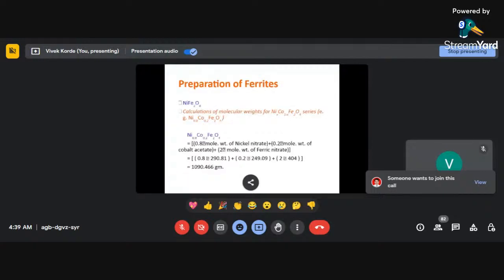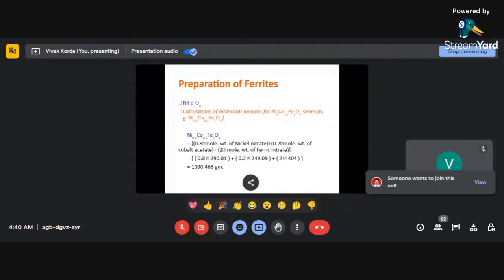Now see here, a very simple calculation is given. Because of the incompatibility of this mode, some symbols came there as a question mark, so do not worry. Suppose I am going to prepare nickel ferrite, NiFe2O4. Now I have to vary the atomic ratio of nickel ferrite in the given form, or if I want to incorporate cobalt also in the structure, then how to proceed for the calculation? That simple method is given here.